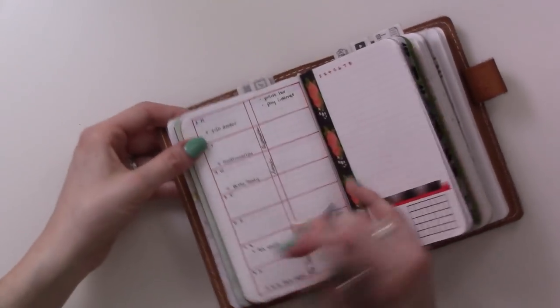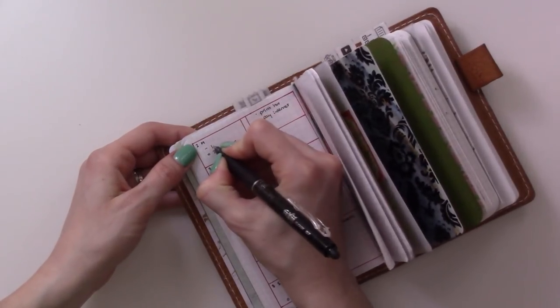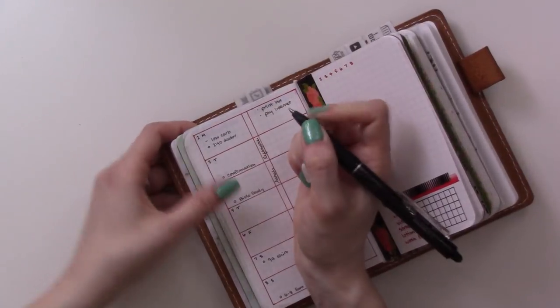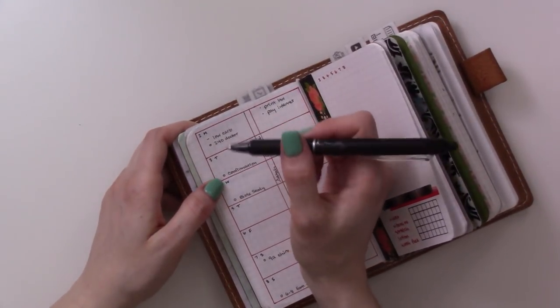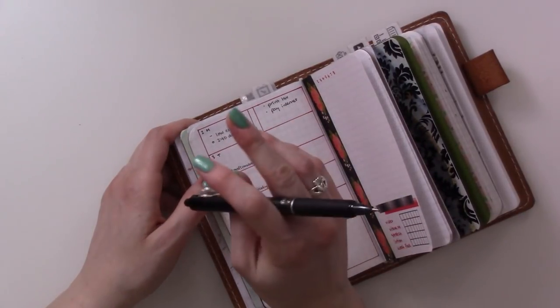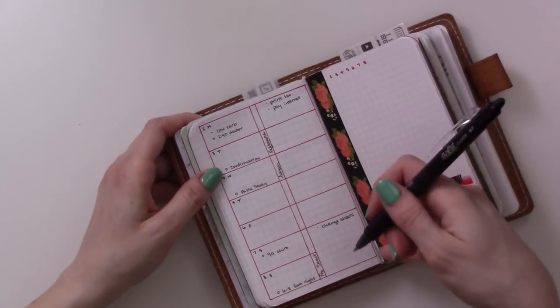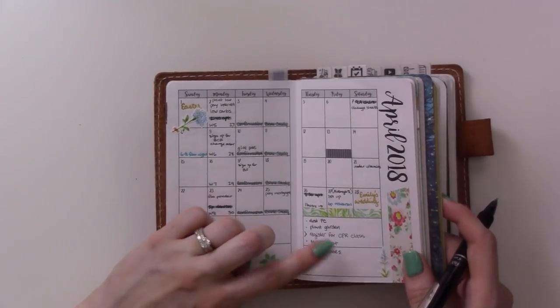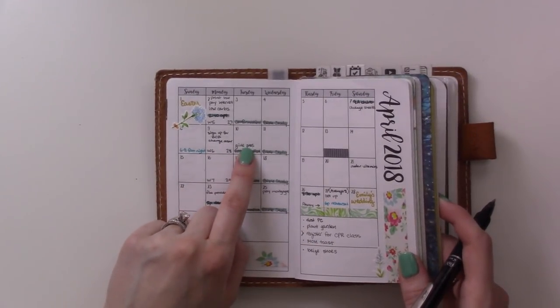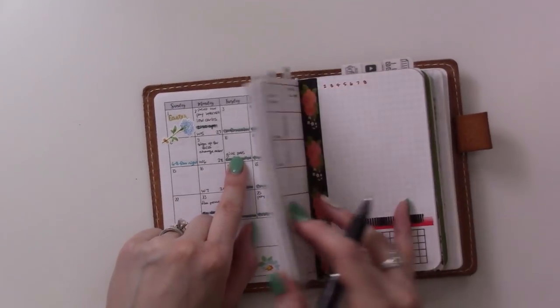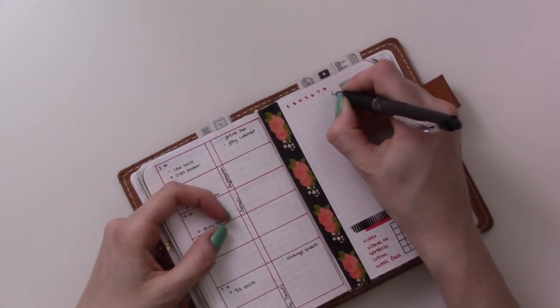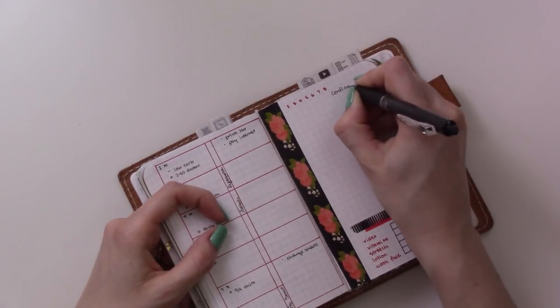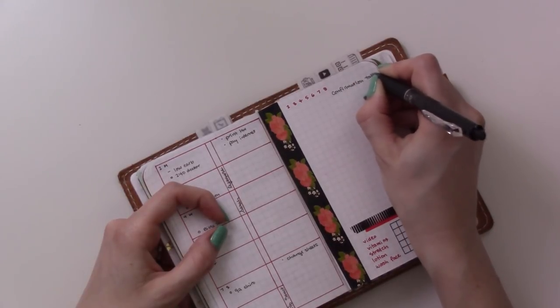Bills. I have, I'm going to put that as a note here, low carb. Because I have my glucose challenge for gestational diabetes test on Monday after my 2:40 appointment. I want to make sure that I am not hopped up on sugar beforehand to give myself a better chance of an accurate result. All right, I think everything that's on here is fine. I need to give a presentation for confirmation next Tuesday, so I'm going to work on that this week. Confirmation talk.